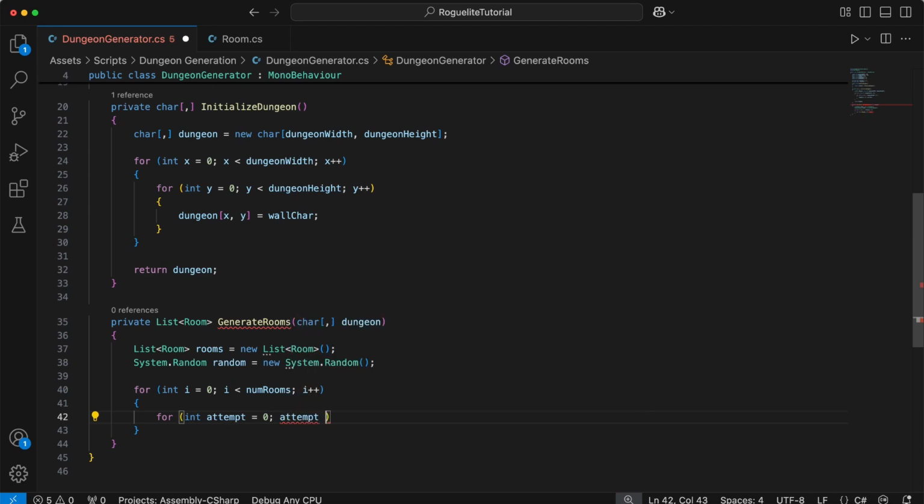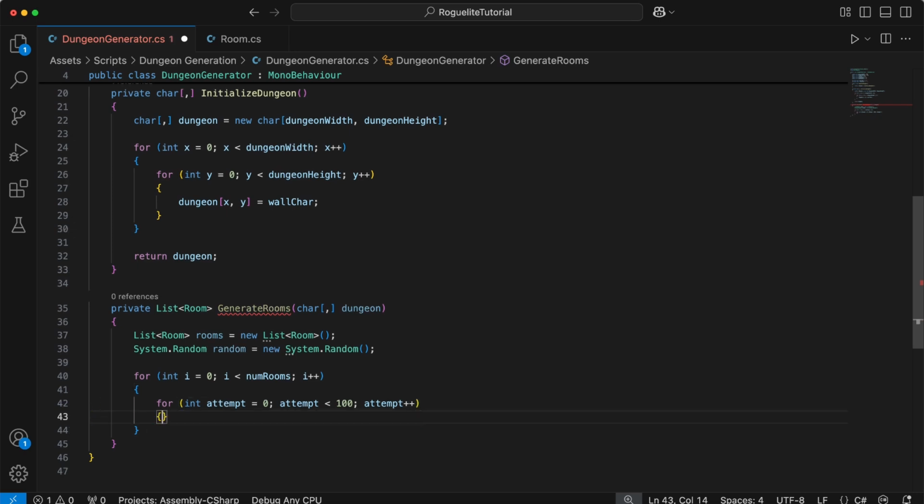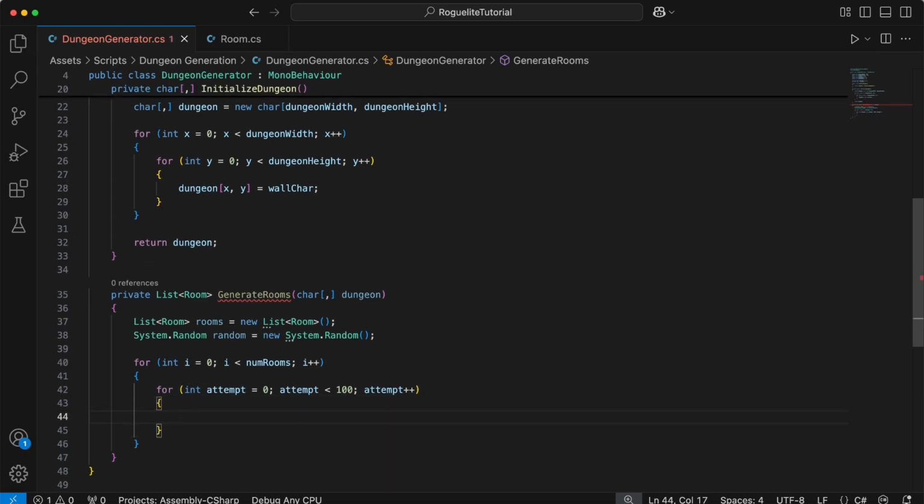So we'll create a for loop for that, and we'll set int attempt equal to 0, and then we're going to continue until our attempts reach a number of attempts. So I'm just going to use 100 for simplicity right now, but you can use any number you'd like here. However many attempts you want to try, you can say that. Then we'll increase this. So this is going to give us the best chance at creating the maximum number of rooms that we can given our rooms constraint. This will try 100 times to place a room before it gives up. That might be too many, but for now that'll be good. And then as we're testing, we can tweak that.